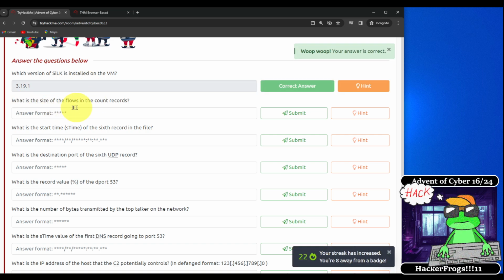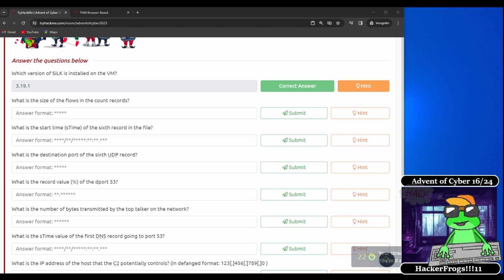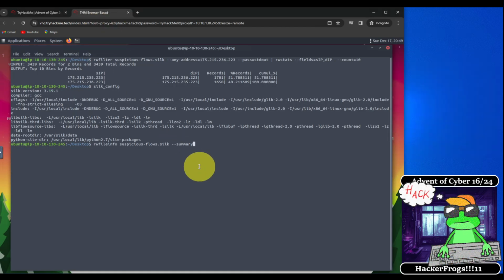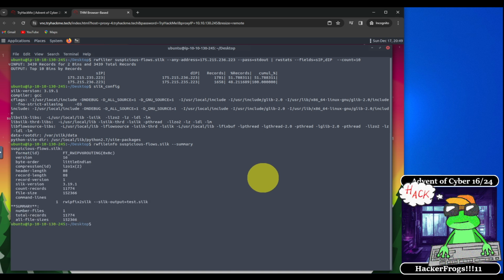What is the size of the flows in the count records? All right, so we can use this command right here inside the terminal, rwfileinfo on our file, and --summary to get those results.